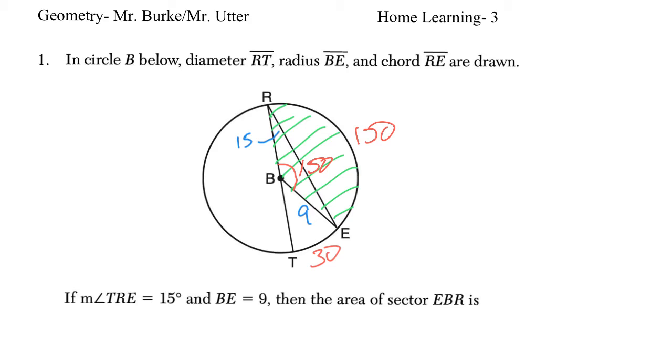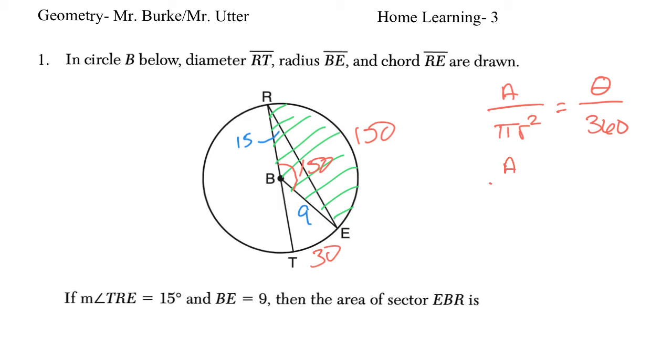Now I just need to write my proportion. So we're finding area of a sector, so our formula is the area of a sector over the area of a circle, which is pi r squared, is equal to our theta, or our central angle, over 360, because my angle measure is given to me in degrees. If that was in terms of pi, then I would need to use 2 pi because I know I'm in radians. So now it's just plugging in.